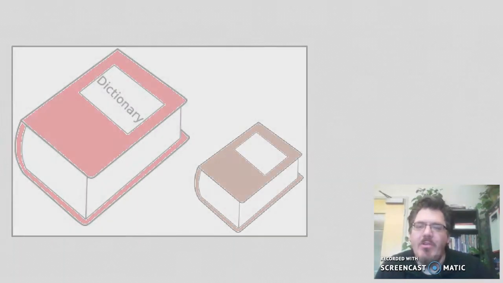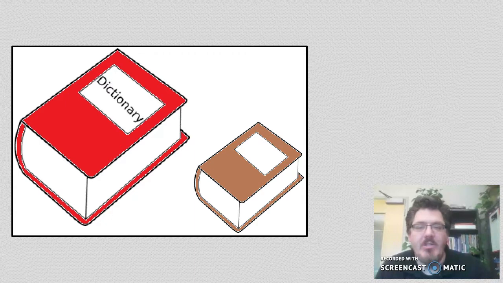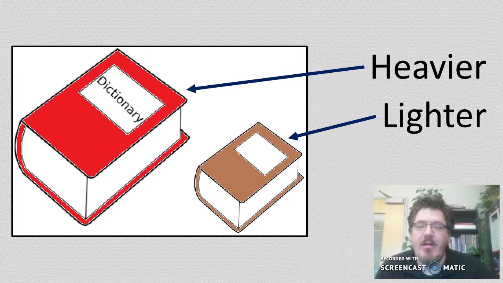Now, suppose that you hand your child two books. One is a large dictionary and the other is a small chapter book. Ask your child to compare the two books. Your child might compare the weights of the books. Obviously, the large dictionary is going to be heavier than the small chapter book. Ask your child to make an observation about the weights. Your child might observe that the chapter book is lighter than or not as heavy as the dictionary. Or vice versa, he or she might state that the dictionary is heavier than the chapter book. Again, the key is that we want your child to recognize that weight is measurable and is comparable.